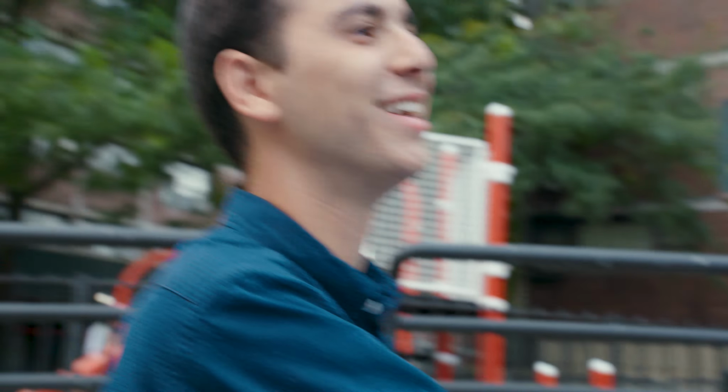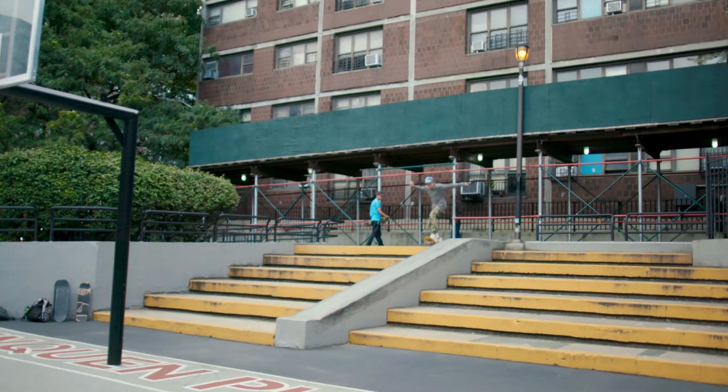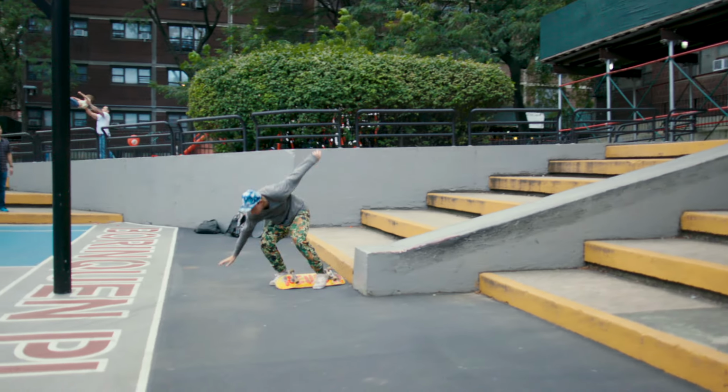We're at the basketball court ledge. Now, this is an incredibly long ledge, and the tricks that they're doing are complex. So rather than shooting a single image, we're going to capture the complexity with a sequence.